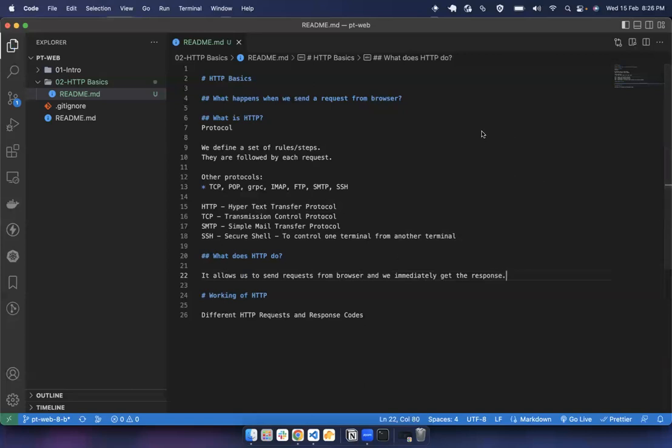Okay, if the request does not fall under the protocol of HTTP, then it should fall under some other protocol, right? Each request follows some type of protocol.